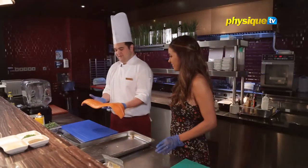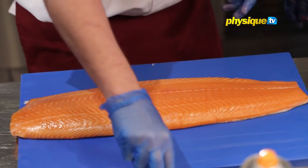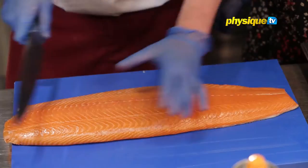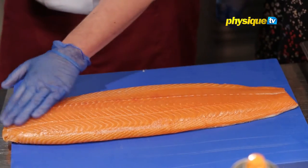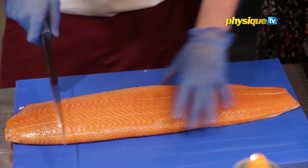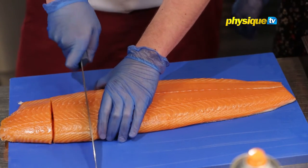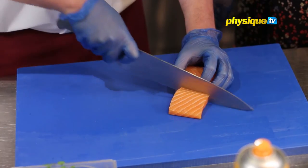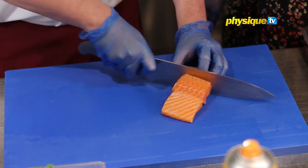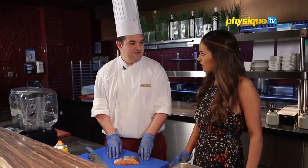So what we have here is our salmon. Very nice blue board, as you can see. So we're going to try and get 200 grams here. We've got a nice, clean fish. All the pin bones have been taken out, lovely and clean. So later, we're going to sear this and put this in the oven.